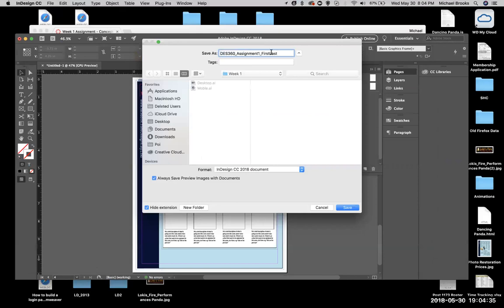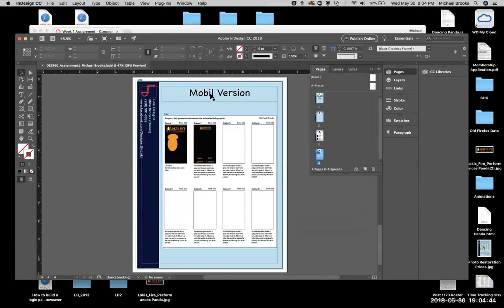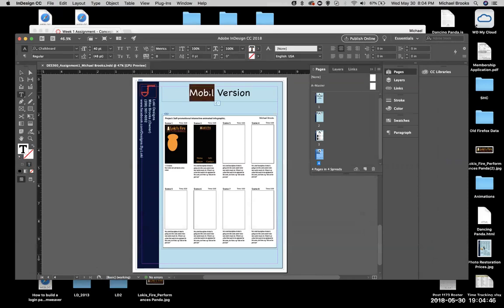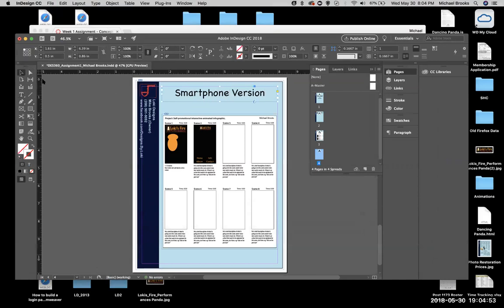And paste. All right, and mobile, let's see. Actually, it says smartphone, so we're going to use that. Smartphone. All right, so save that.